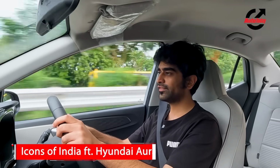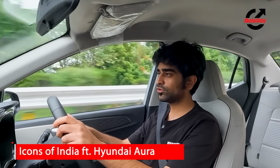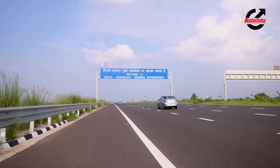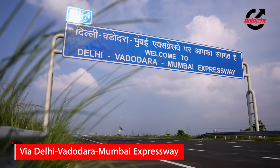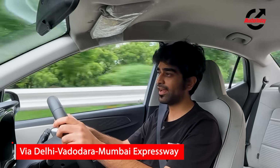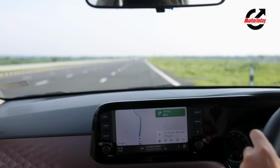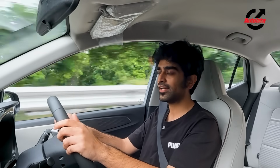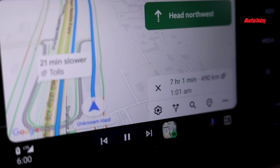Bundi is about 450 kilometers from New Delhi, and most of the journey, in fact more than half of that journey, is along the brand new Delhi-Vadodara-Mumbai Expressway. It's a great road, it's a world-class highway, and it really helps cut down travel time. Compared to the older route, the travel time has come down by almost 90 minutes, so that's a great thing. Now it takes about 6 to 7 hours depending on how often you stop to get to Bundi.